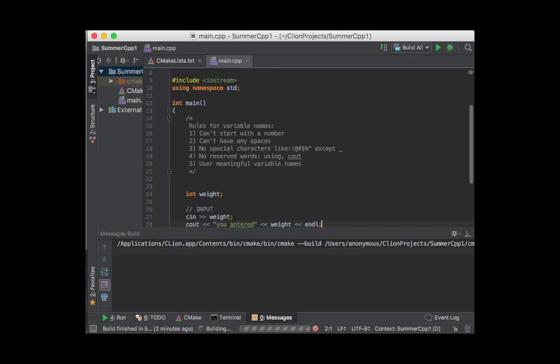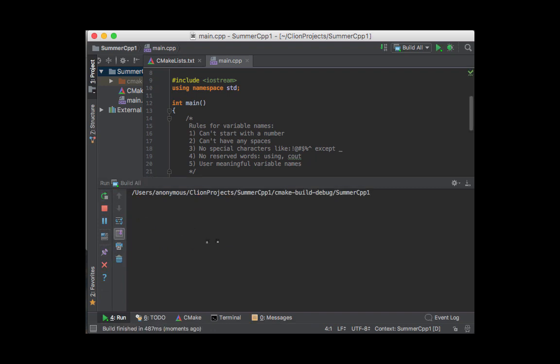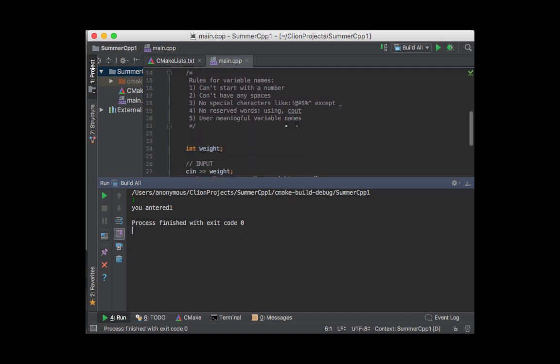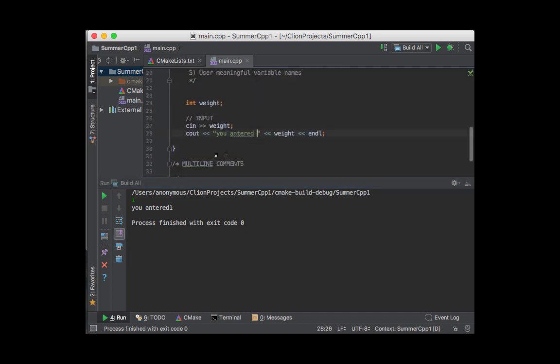I'm going to run this again, and now the program is just dark. You don't know what's happening, right? Because you didn't give yourself a good prompt. So that's an example of what not to do. I'm going to put a 1, and now it tells you, okay, you entered 1. Maybe I should put a little space in there. But I also should tell myself what to do.